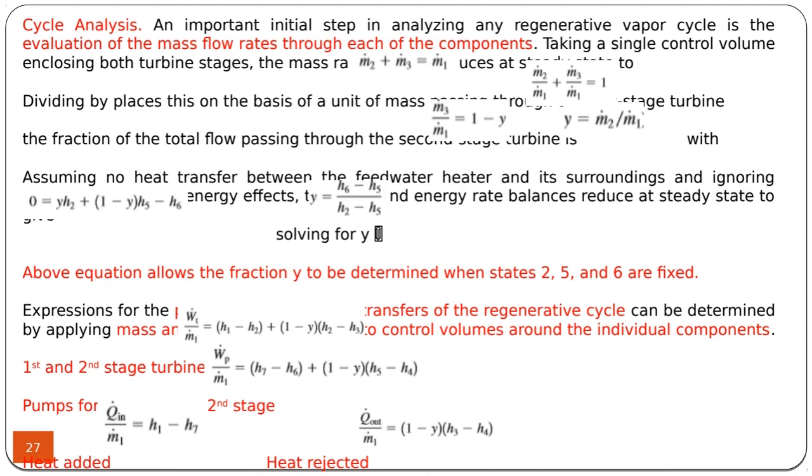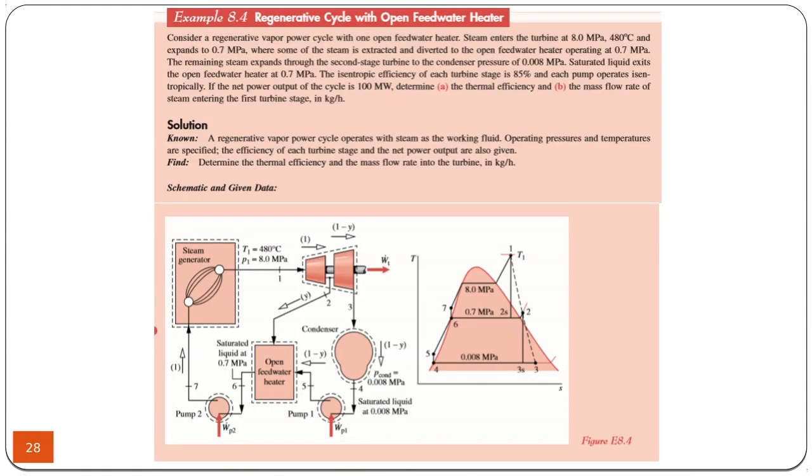If in an exam or something you are asked this kind of question, I will provide all the balances, the mass balances and the energy balances. So by using the mass balances and the energy balances, you can calculate the work and the efficiency of a system with an open water heater as shown here.